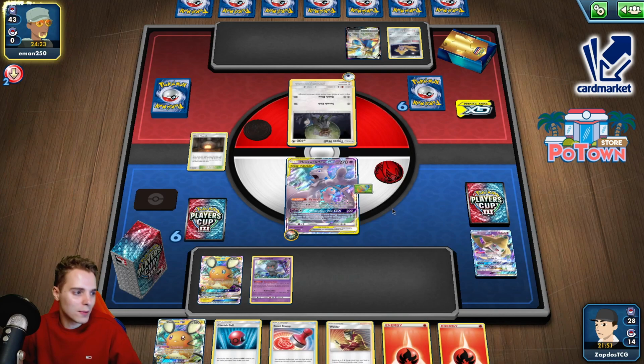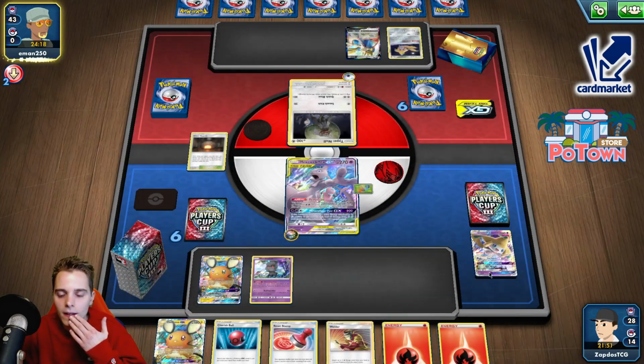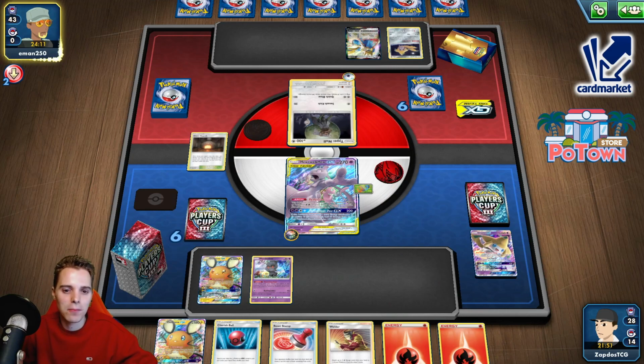He can retreat and go for Stellarish, but this is going to be a trapping deck, and I don't think we have answers against that trapping deck. It's like Excadrill, hand control. You see the deck that Tor Reckliffe used in Players Cup number 3.